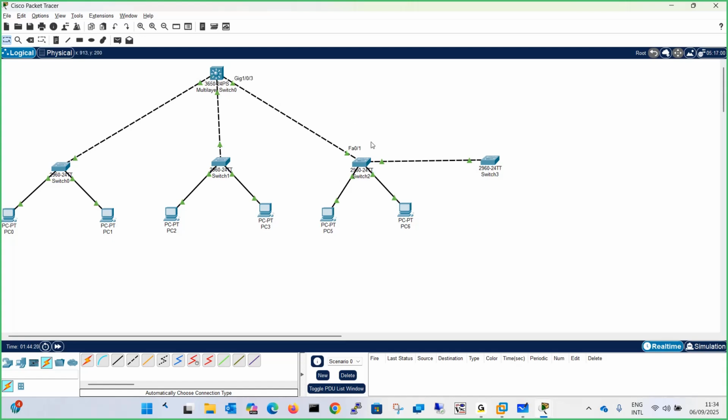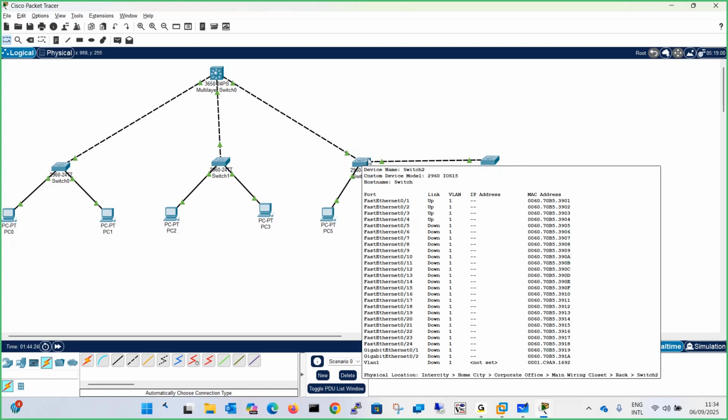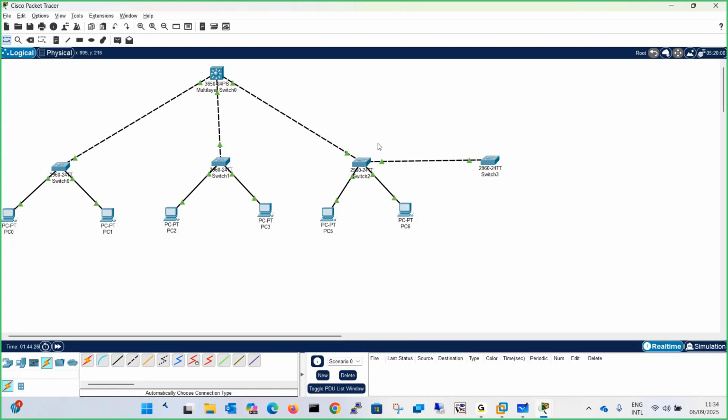The answer is yes, because although this switch is in transparent mode, even in transparent mode it will pass along the announcements it has received. If it has received an announcement from the switch which is in server mode, it will pass this information to this switch, and this switch can learn the changes whatever the server mode switch has sent. Is it clear?